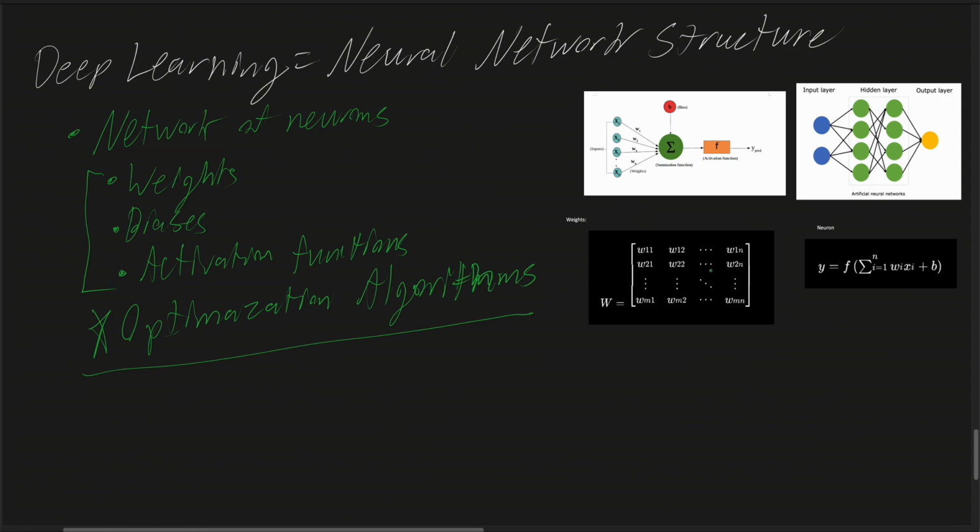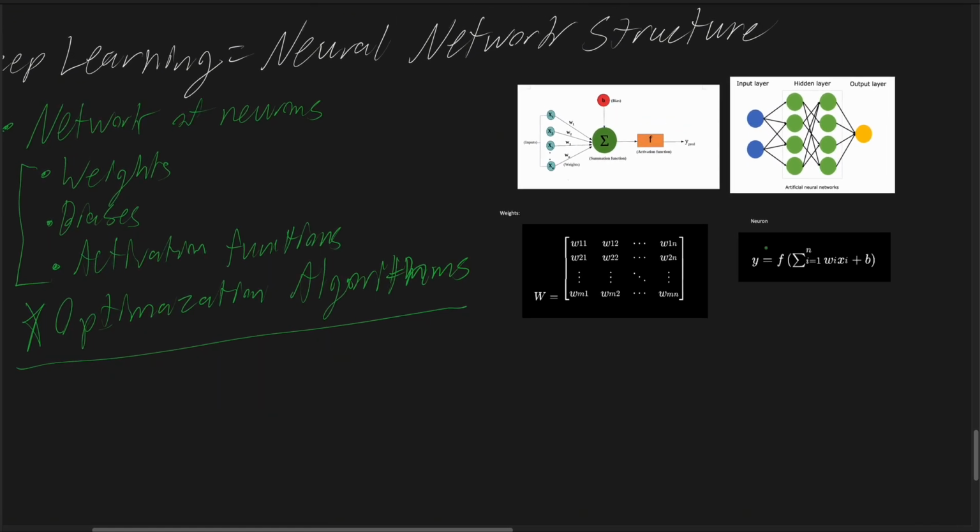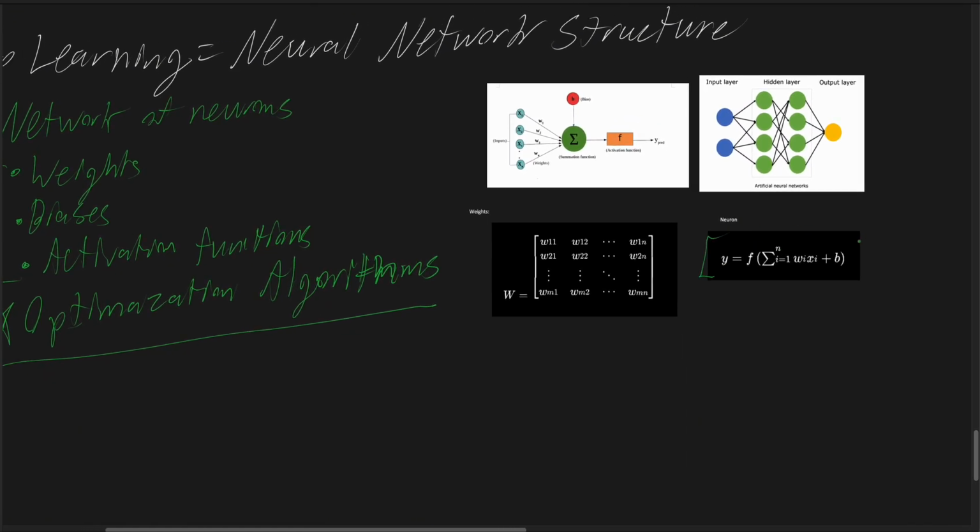Now to give a breakdown of neurons, this is our neuron function that we have over here. Neurons, or nodes, are individual processing elements of a neural network. Like the human brain's neurons, which fire off electrical signals, these artificial neurons receive input, process it, and pass on the output, so they process data for the desired output.